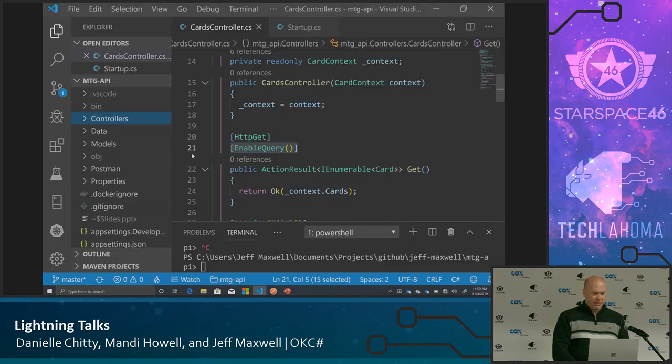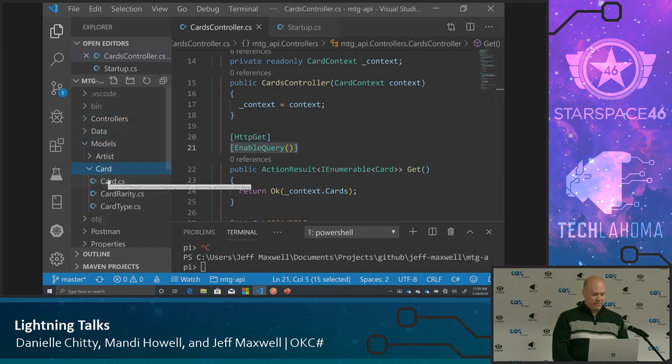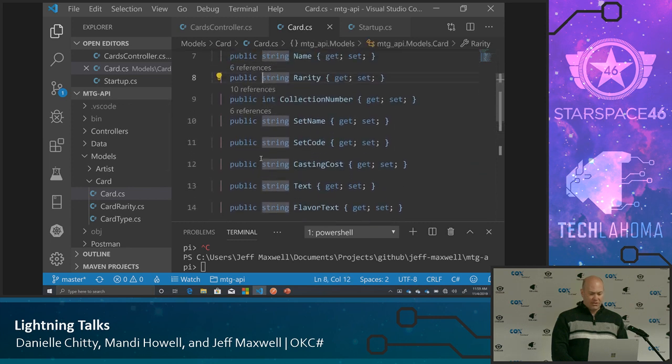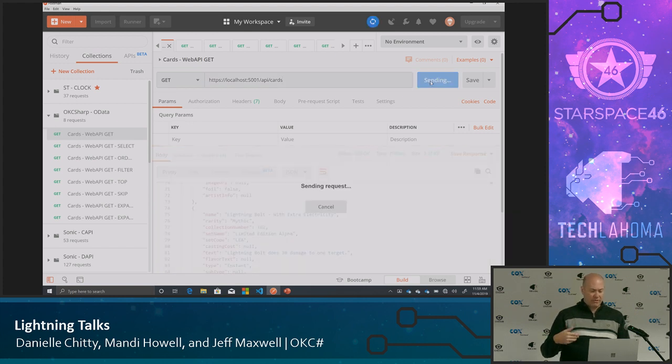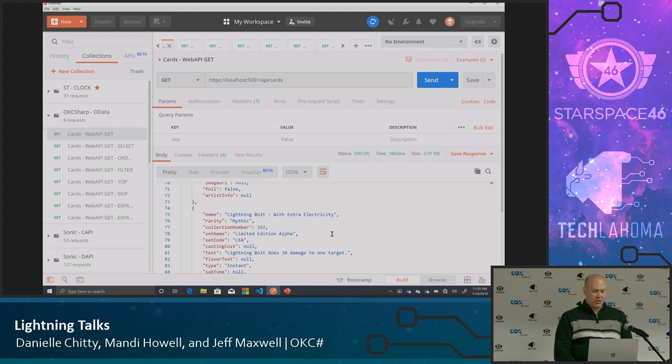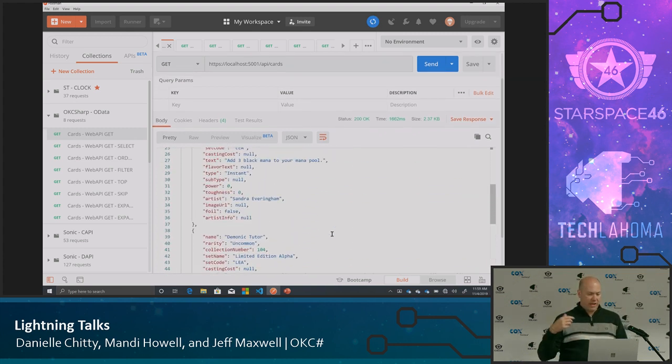What he ended up with is a card game where you can have different cards. And he has a cards controller. He just mocks up some data. The card API here just has some different properties. And then when you run this, let me run this. He goes into a lot more detail here. But when you run it, I'm using Postman here to post against this API to get back all the cards. It makes a call out, and it returns all the different cards to me.